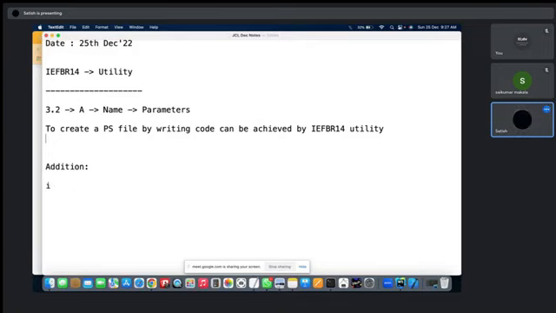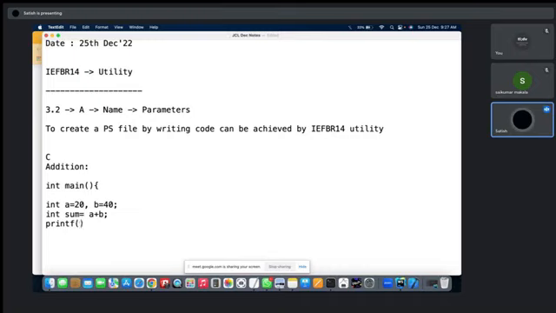Let us take C. In the C programming language, we'll say int main, then int a equals 20, b equals 40, and sum equals a plus b, and then we'll display the sum.